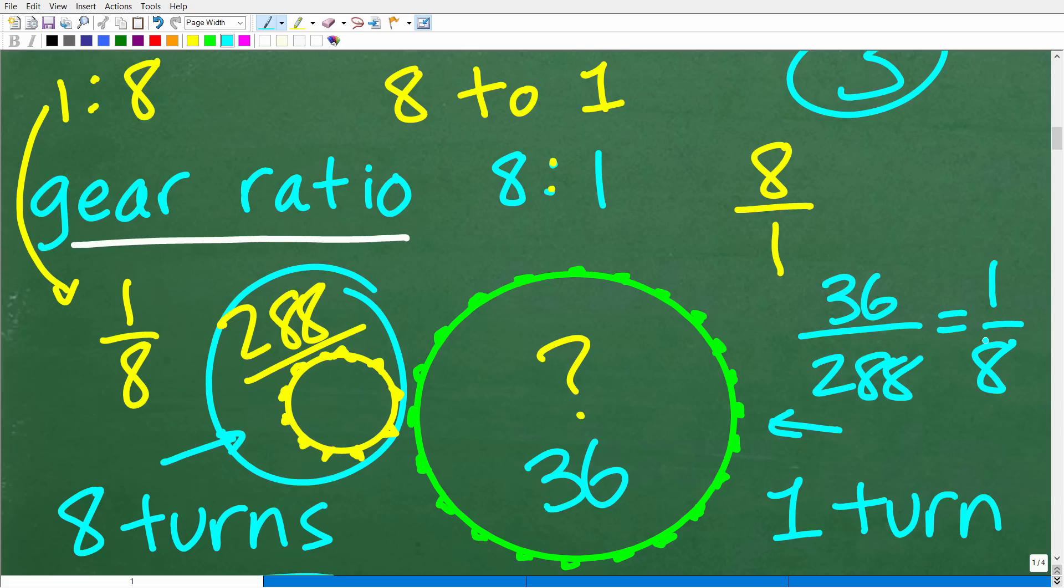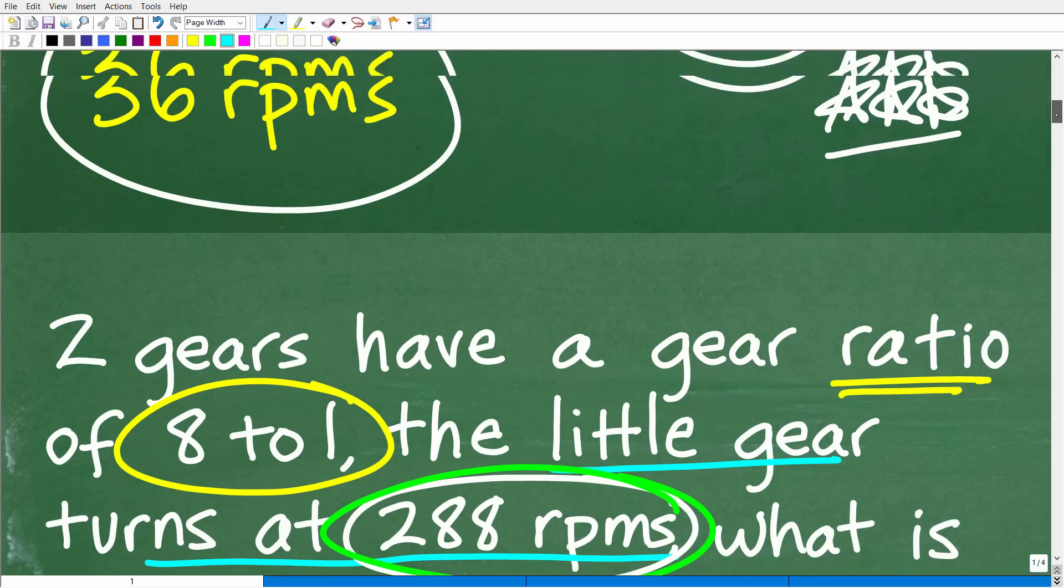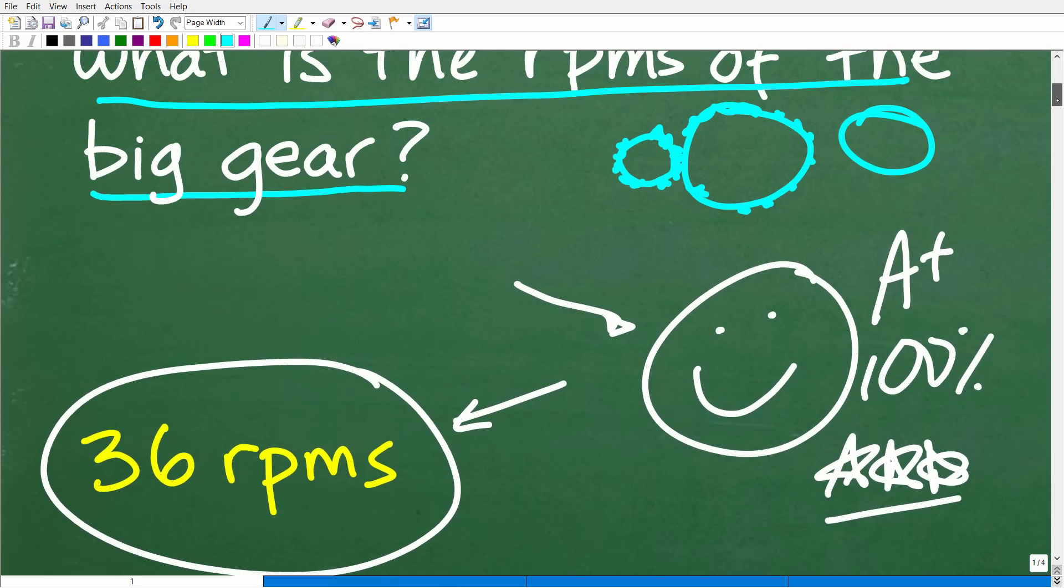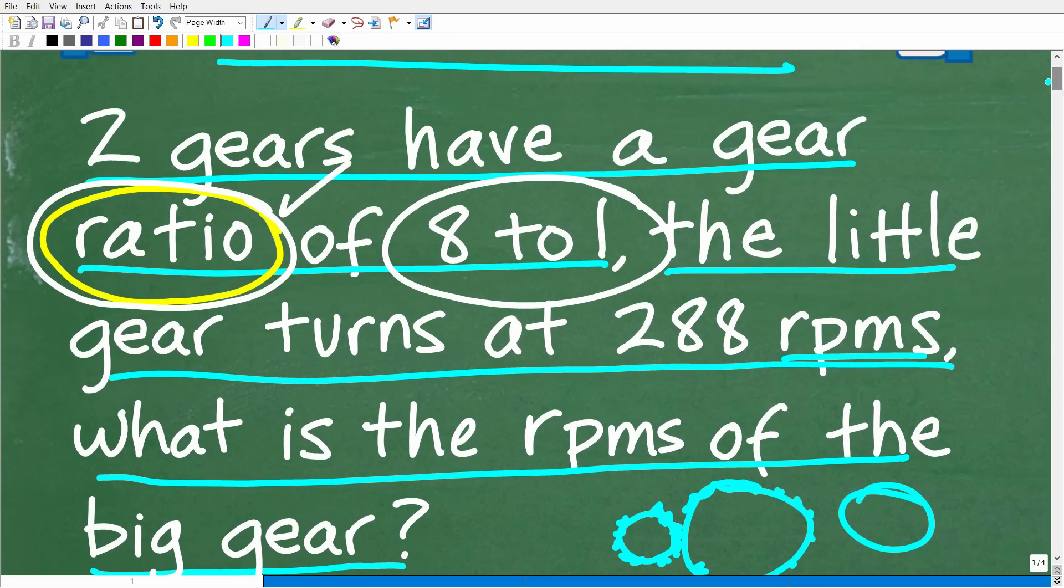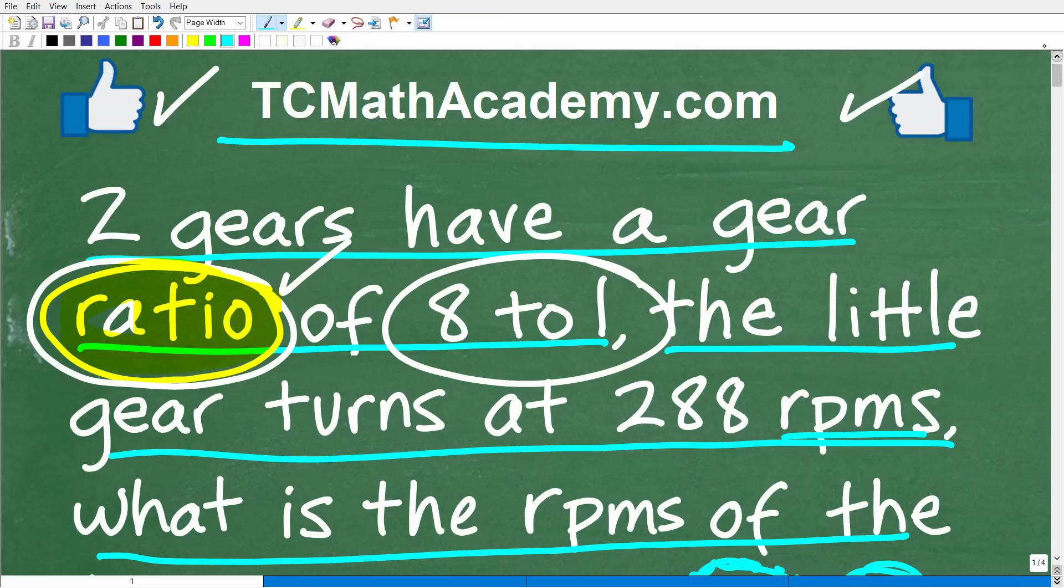So hopefully this makes sense. Now I know the nomenclature gear ratios and whatnot, that could be a little bit confusing, but the whole point of this problem is that when you understand, or when you see the word ratio, particularly in any kind of math problem, you have to just, light bulb needs to go on and be like, oh, maybe I need to be thinking about proportions. And that's exactly what you need to be thinking about. Ratio, rates and proportion problems are everywhere in mathematics. Now, if you need additional help with proportions, let me give you a couple of suggestions. One, check out my algebra courses. I'll leave links to those in the description. Also, I have a ton of additional videos on my YouTube channel that can help you out with this stuff as well. So with all that being said, I definitely wish you all the best in your mathematics adventures. Thank you for your time and have a great day.